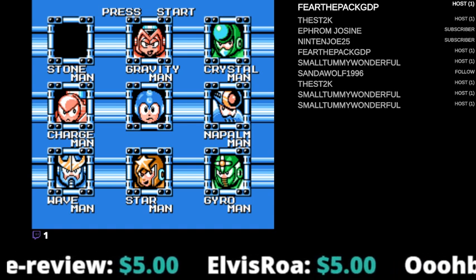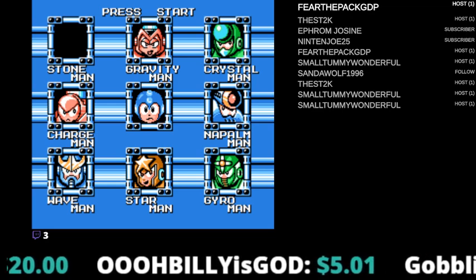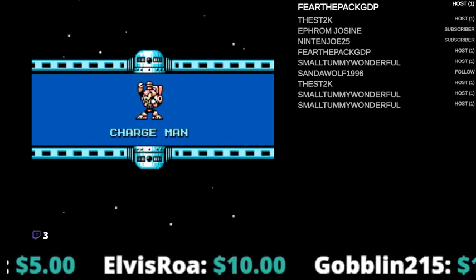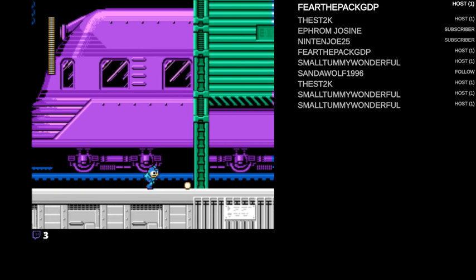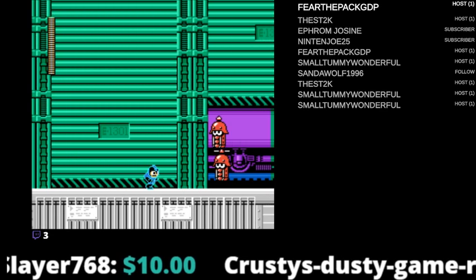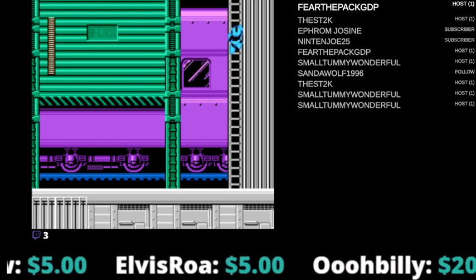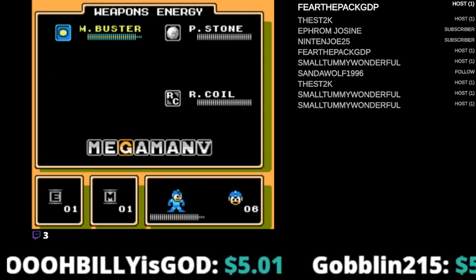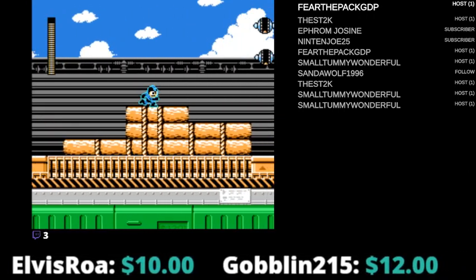Love this Robot Master music though. All right, who's next here? I believe it is Charge Man. Look at this stupid Robot Master design. It looks stupid. Who's in charge here? I do like his music though, on stage. Thomas the Tank Engine's here.